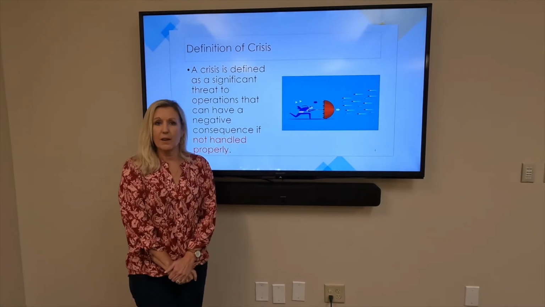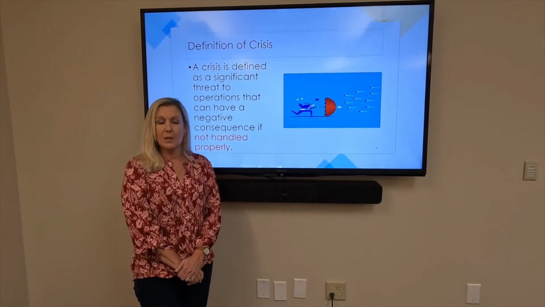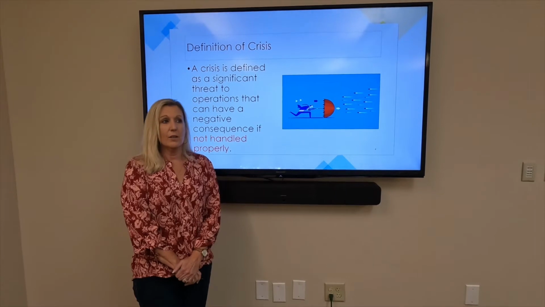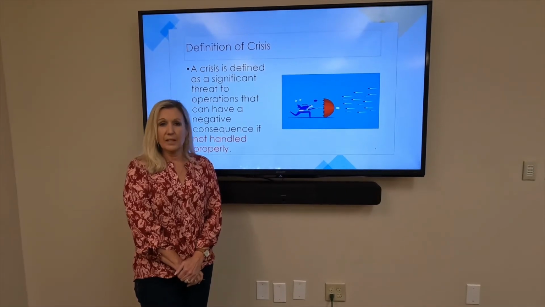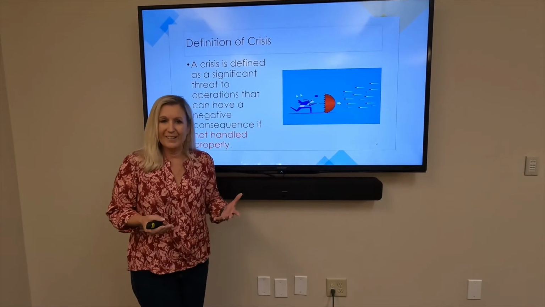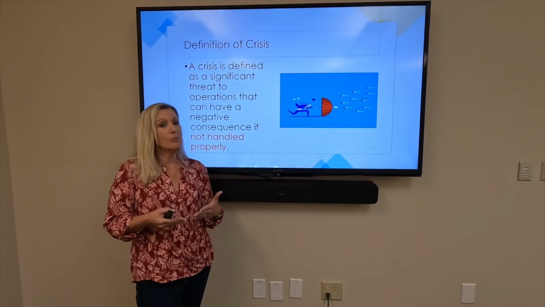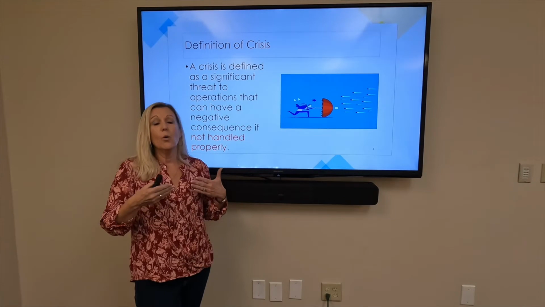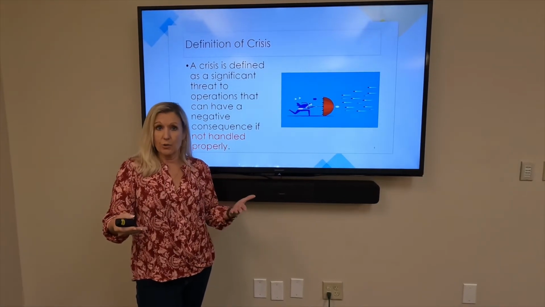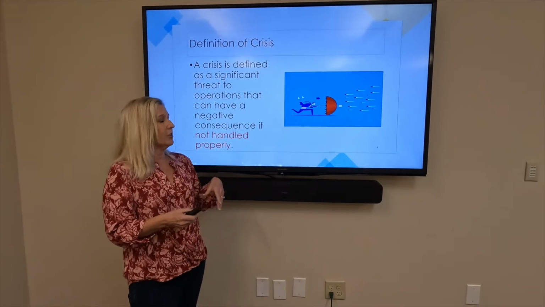First of all, in childcare, as we know, the liability risk is high. There are things that can always be going wrong in a childcare program. So as a program, you want to start thinking about, prior to anything happening, how you can manage those things accordingly. But let's look at the definition of a crisis.